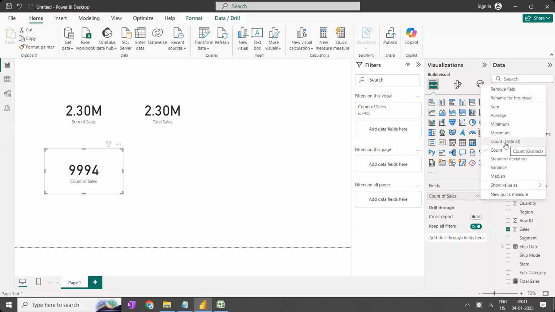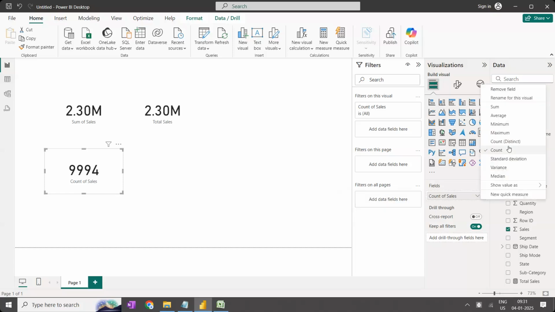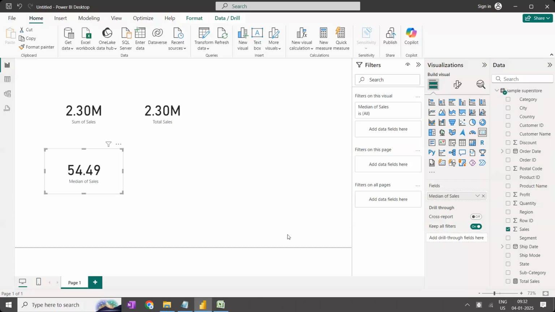If a count of sales is not available, then what function do we have to use? The length function. You can create calculated measures by using the count length function. And there are others like standard deviation, variance, median values. So these are all the implicit functions.